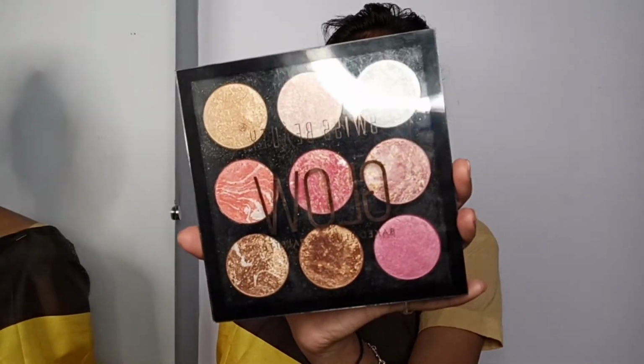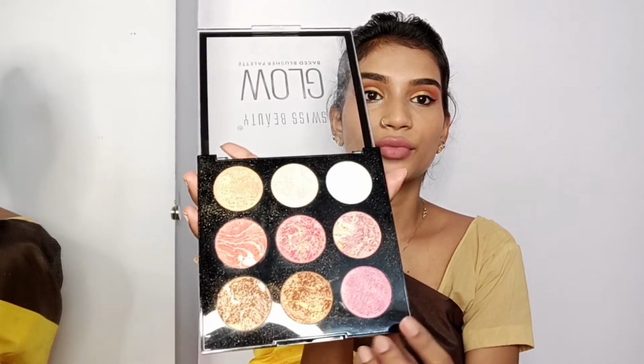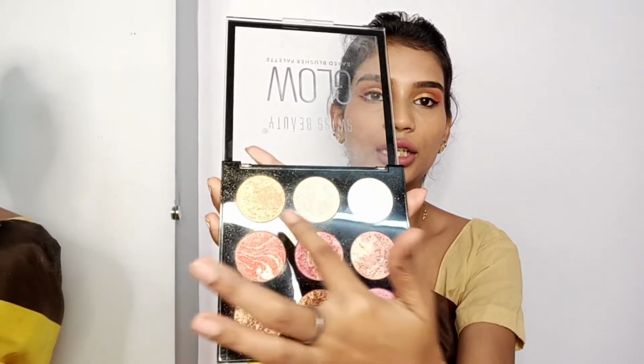So for highlighter I'm going to be using this Swiss Beauty Glow Bait highlighter. This is a very nice palette. This has two shades of bronzers, 4 shades of blush, and these are 3 shades of highlighter. So I'm going to be using a very normal golden shade.